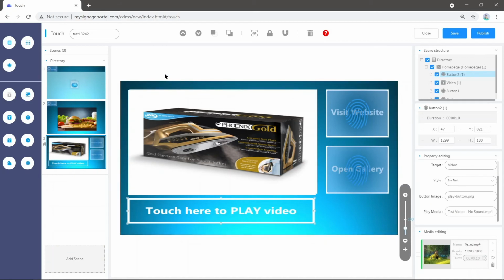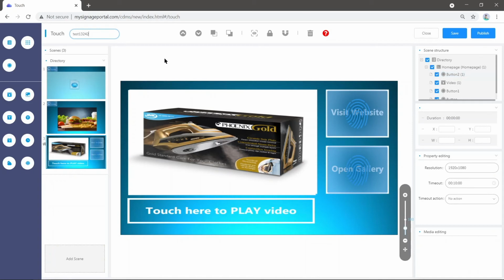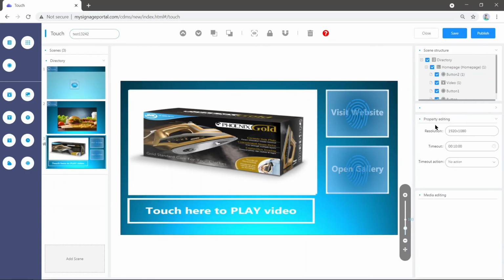And now the last thing we're going to do is, if I go up here and left click this here, we actually have more tools we can play with. What we can do here is set a timeout action for the touch playlist. Right now, the timeout action of this touch playlist does nothing, no action. But after 10 minutes, which is already set as the default, we can have this do two things. We can either have this enter project entrance.